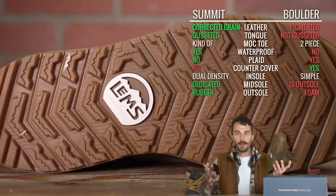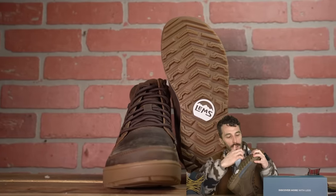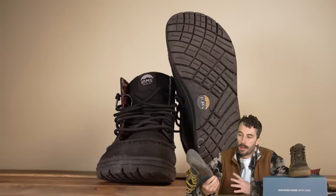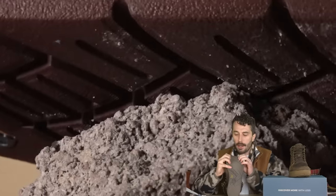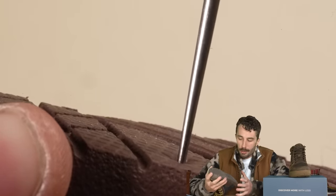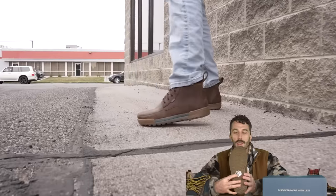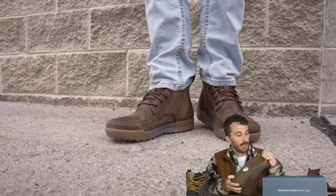And that kind of brings us to the outsoles, because the summit boot, you can see it has a little bit of a luggy outsole. It's like the herringbones, it grips a little bit more in dirt, because that was one of the issues I have with the Lems, just as a hiking boot or an outdoor boot. Because it's all foam and it doesn't have a heavy lug pattern, these really are a very light hiking boot, if at all. You really can't take these hardly anywhere. They're great for comfort, but they're not great for outdoors. So that was a huge thing that I was really glad to see with this summit boot, that they actually gave it a nice, thick, durable outsole.